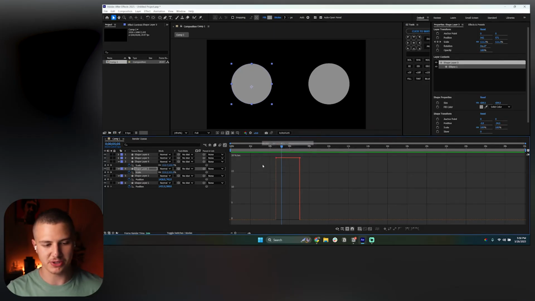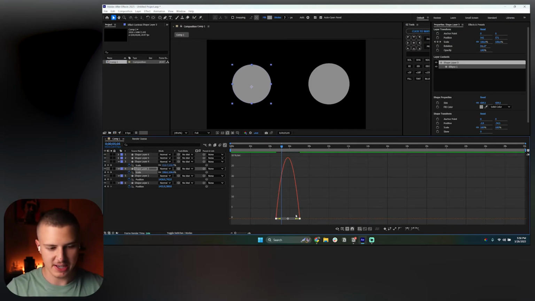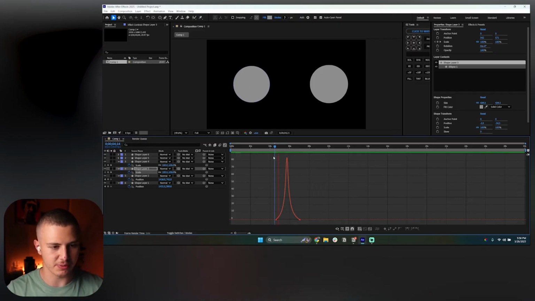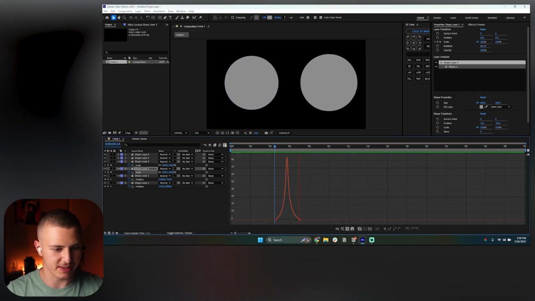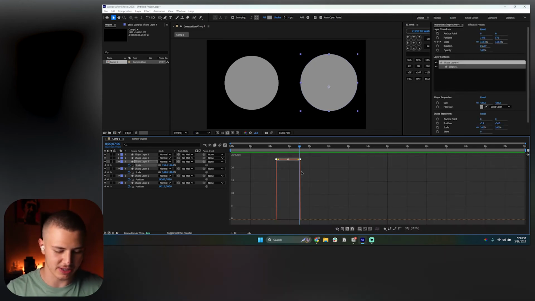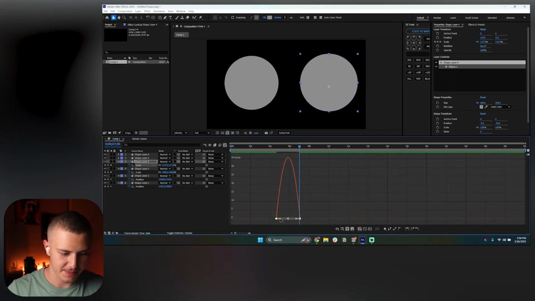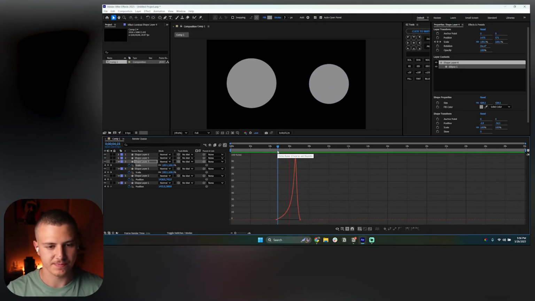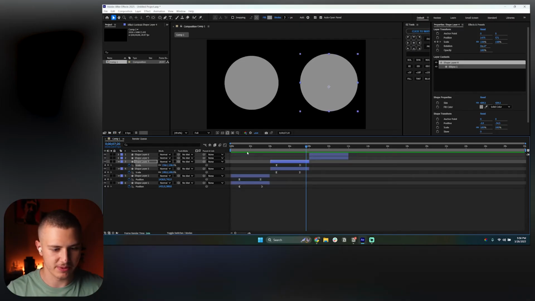So this being said, we want to make sure that we're using our edit speed graph, okay? Now, with this being said, let's go ahead and do this to this one over here. I'm also going to select both of these and click on F9. So we have a smooth entry and smooth exit, and I'm just going to move these like so to the center. So boom, something like that. Now with the other one, I'm going to actually have it start slow and then end fast. So let's select it, click on F9, have it start slow like this, and then just end fast like that. Bam. There we go, nice and simple.